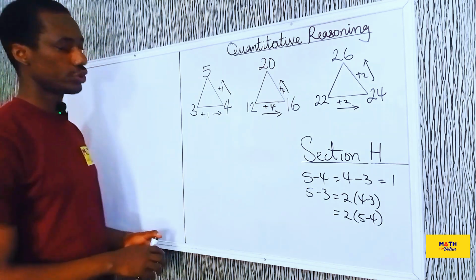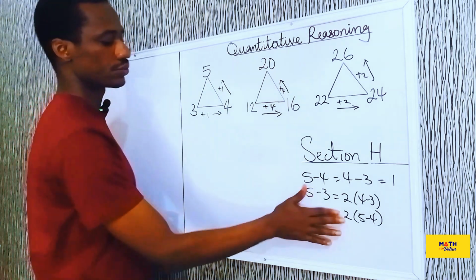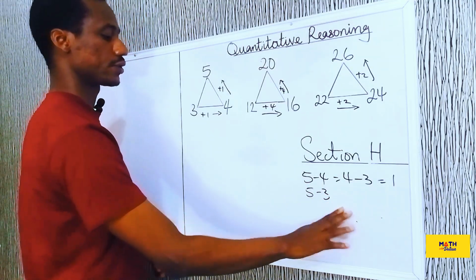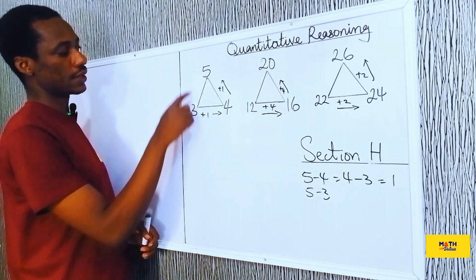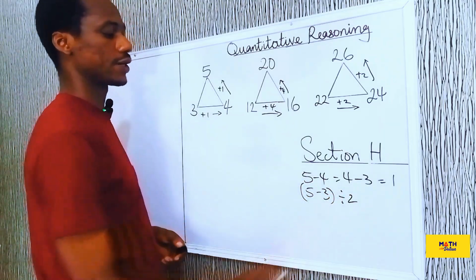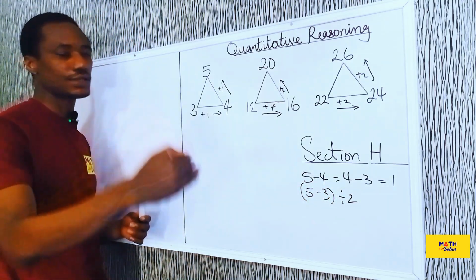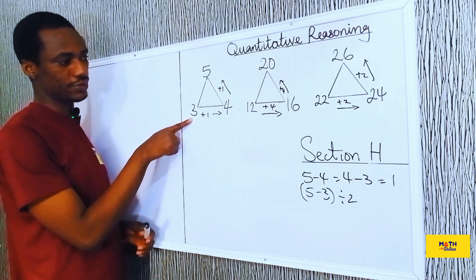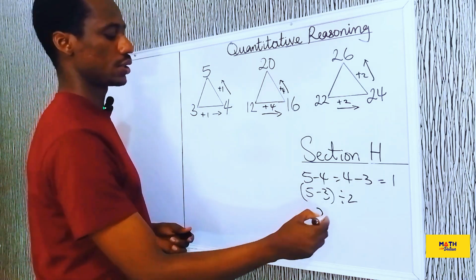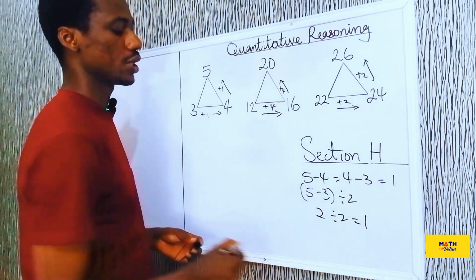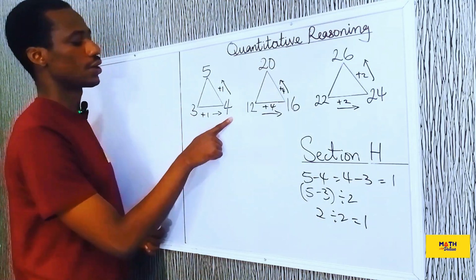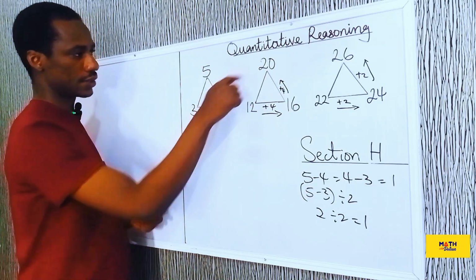So if I want to know the common difference, and I only have 5 and 3, I'm going to do 5 minus 3, and then whatever I get, I divide it by 2. So that I'll know that number that is added, knowing that the starting point is from here. So if I do 5 minus 3, I'll get 2, and then I'll divide it by 2. 2 divided by 2 is 1. And that gives me 1. So I have to add 1 to this, that will give me this.